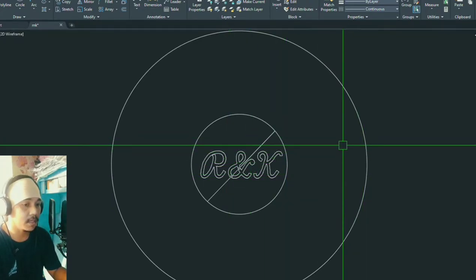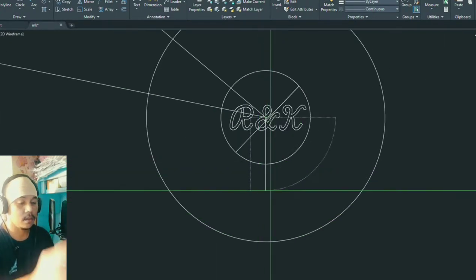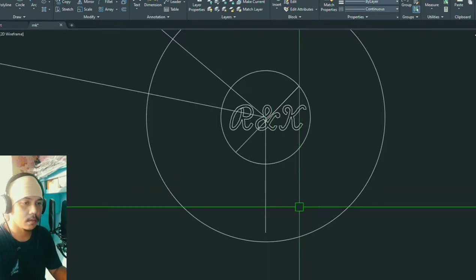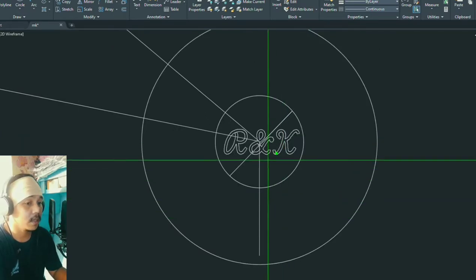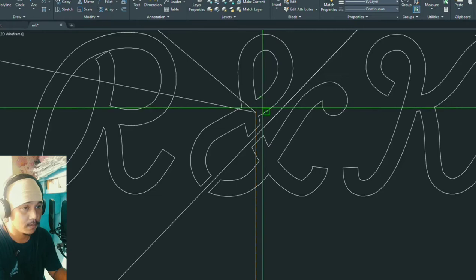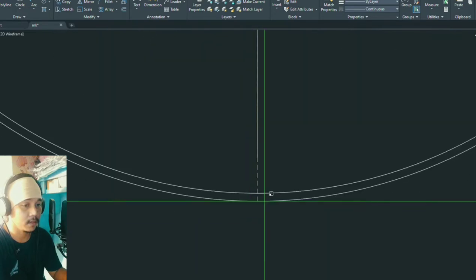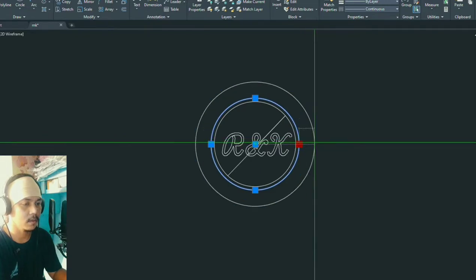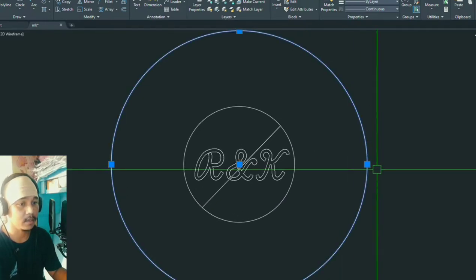We will rescale this logo. I'm thinking of giving it probably a 25 millimeter diameter or 12.5 millimeter radius. I will select the whole logo, hit the center, hit R for reference, select the maximum extent of the logo, which is this arc, then pick again the center, and I will drag it to the endpoint of the 12.5 radius. There. We'll erase the unnecessary objects, and maybe I will expand it a little bit. This is our reference, by the way, so we won't get lost on finding the center again, because this whole logo is not symmetrical.